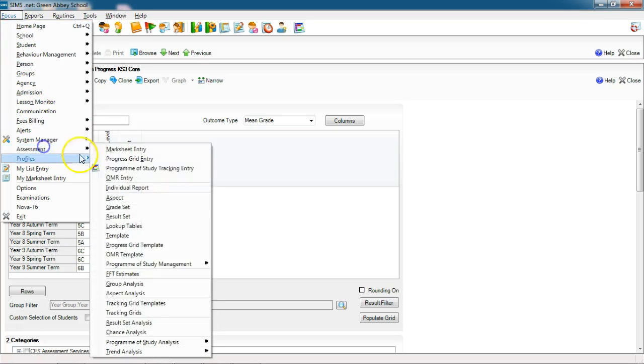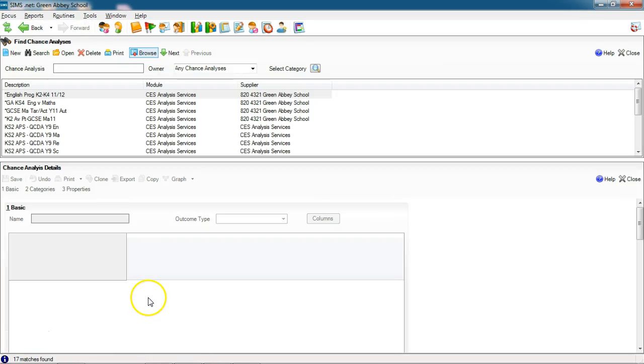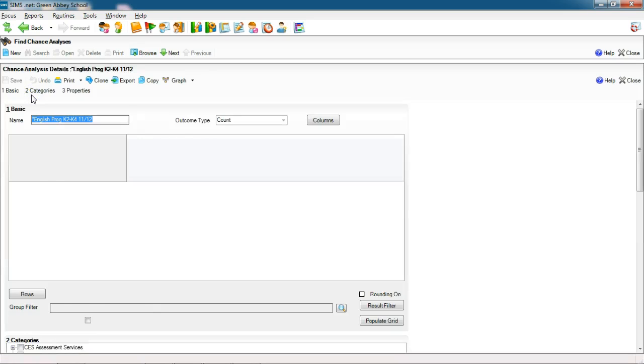Let's just have a quick look just to round this off at chance analysis. Now, a chance analysis, again, coming back to what we did on all those tracking grids, where we created one that was very similar to the Raise Online transition matrices. With a tracking grid, we were able to put pupil names on there, which is great for heads of department or class teachers. But really, if you wanted to show that information to the DFE or to the governors or whatever, you'd want something more anonymized. And that's where a chance analysis can come in useful.